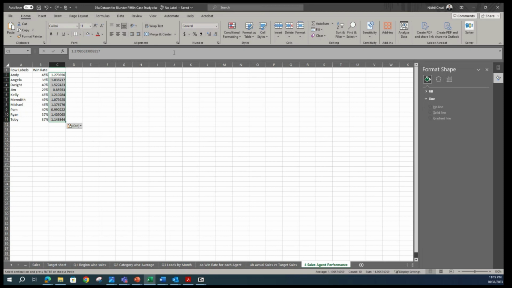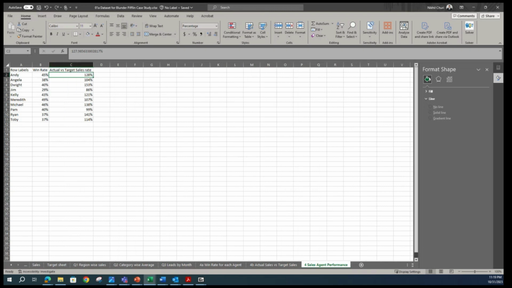And again, it is giving a fraction of 1. So I will convert it to a percentage. And I will rename this as actual versus target sale rate. Now, in this single table or single sheet, we got all the performances of all the 10 agents.